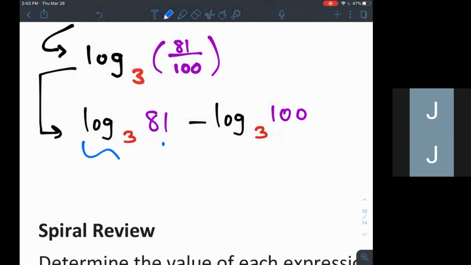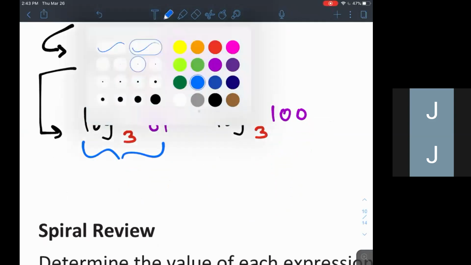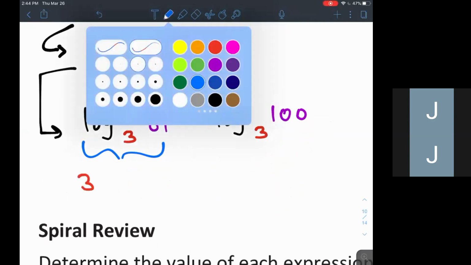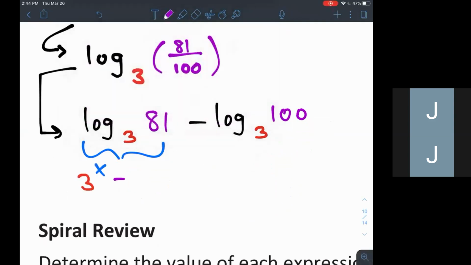I'll evaluate log base 3 of 81, because really, again, what that's saying is 3 to what power equals 81. All logarithms answer exponential questions. So 3, base of 3, to what power equals the argument of 81, and the answer to that is 3 to the fourth power. 3 to the fourth power is equal to 81. So effectively we have simplified this logarithm, log base 3 of 81, all the way down to 4. We have evaluated that left part of our expression.